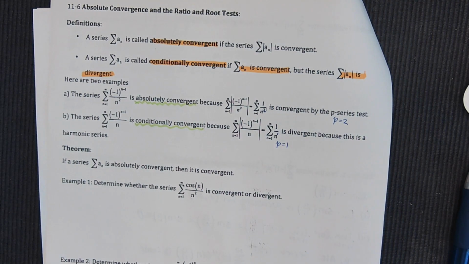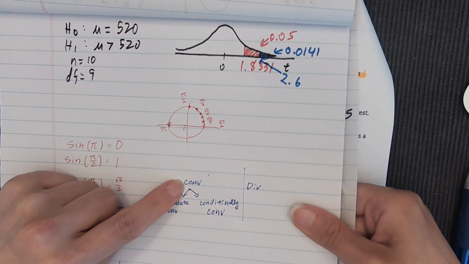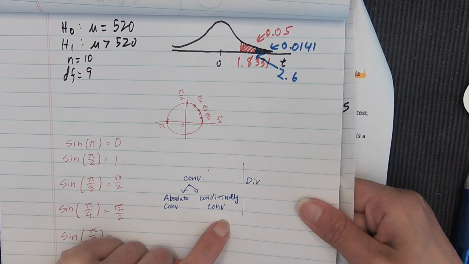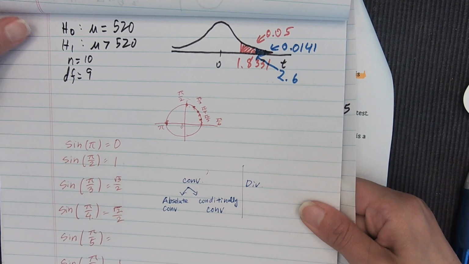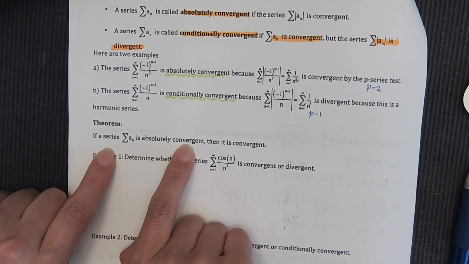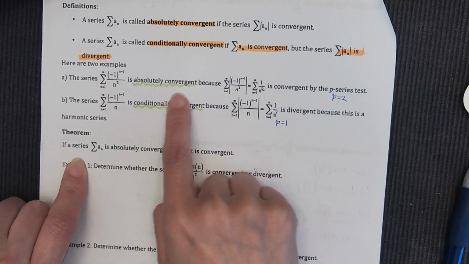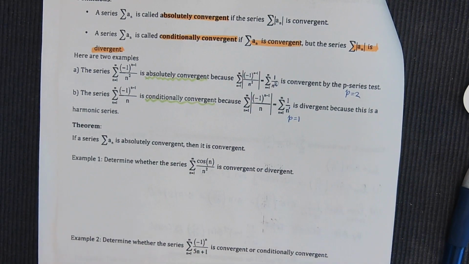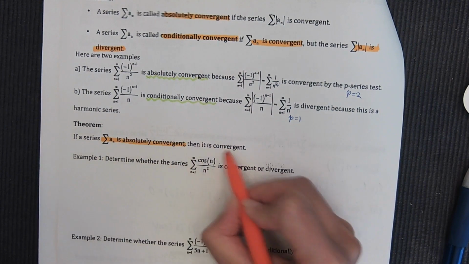You guys okay here? That's it. This is a little tricky, because convergent has two different kinds: absolutely convergent or conditionally convergent. Two different convergent cases are happening. If the absolute value is convergent, if you end up with absolutely convergent, it means no matter what, it's always convergent. So you don't need to do anything extra. If it is absolutely convergent, it means it is convergent.